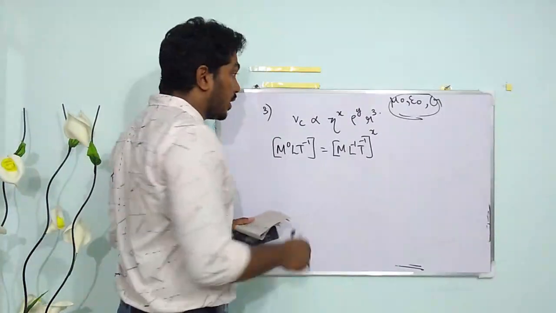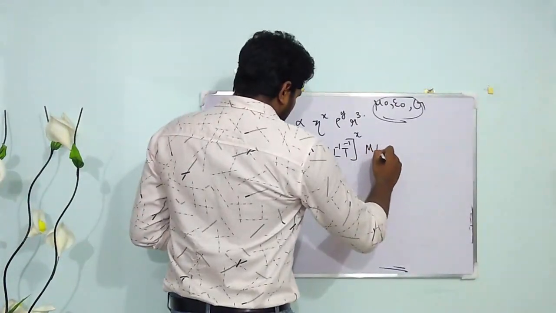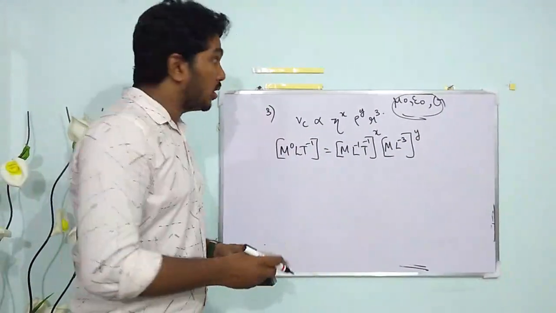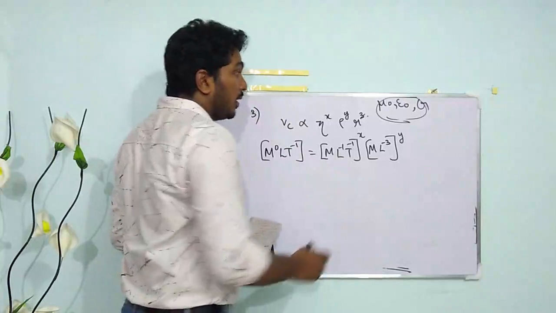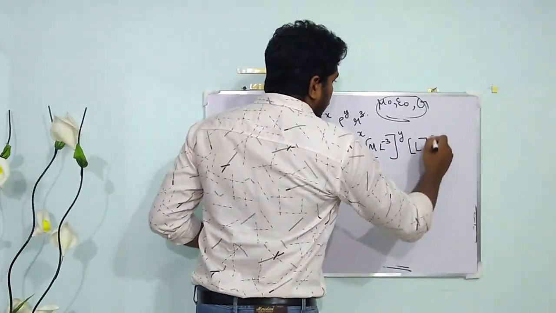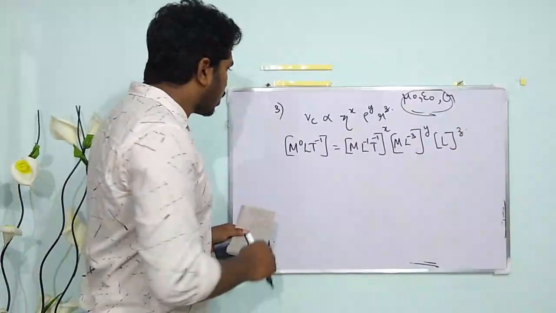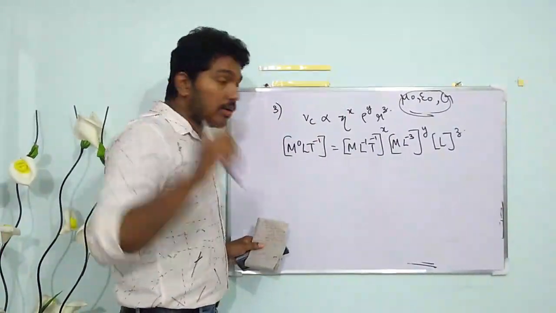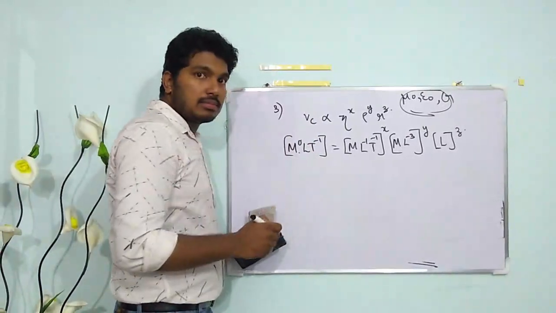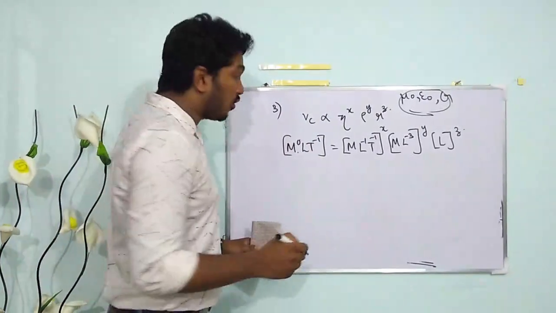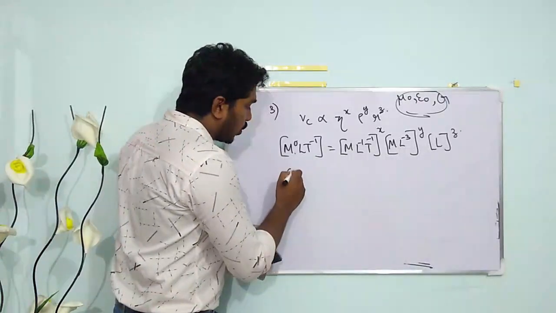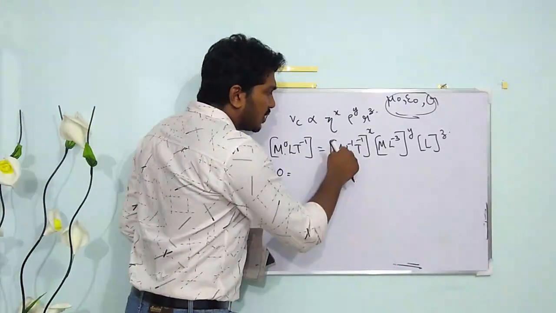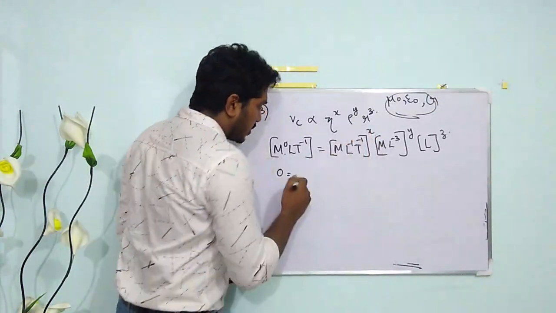Density, it's mass by volume, right? So that will be M L raised to minus 3, the whole raised to y. And for r, it will be what? It's r raised to z, okay? For r, it will be length, L raised to z. Okay, now let's solve it. So now what is the next step? Look at the powers, equate the powers, right? So what is the power of M? Power of M is 0. 0 equal to. On the RHS side, what is the power of M? Let's see. There's a 1 here, right? x.